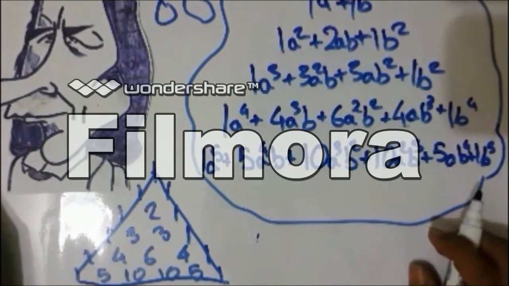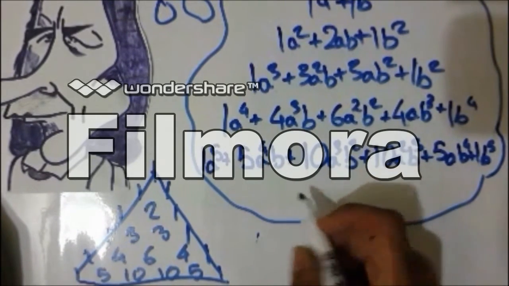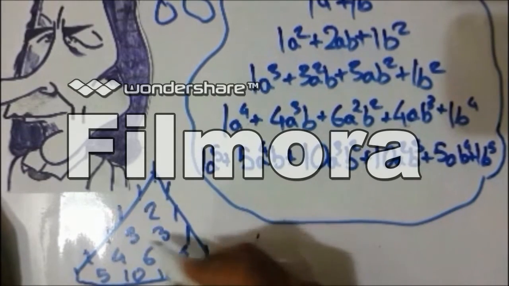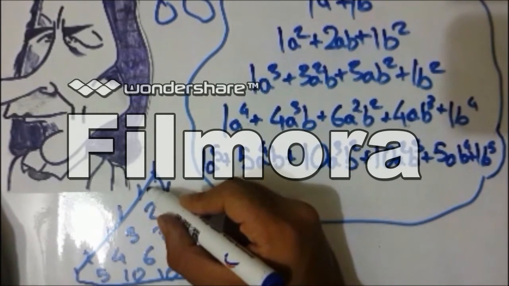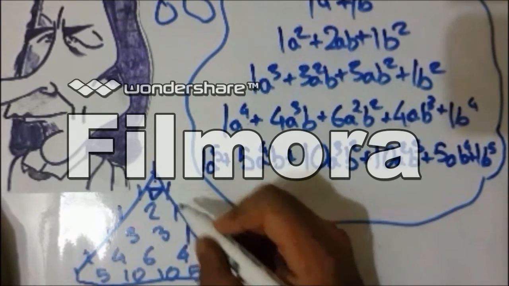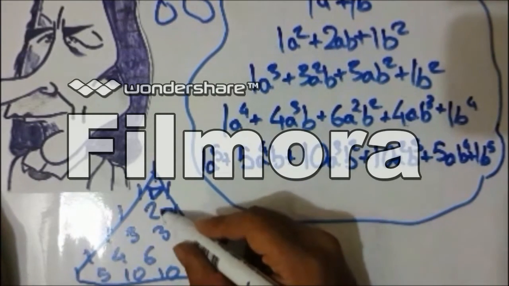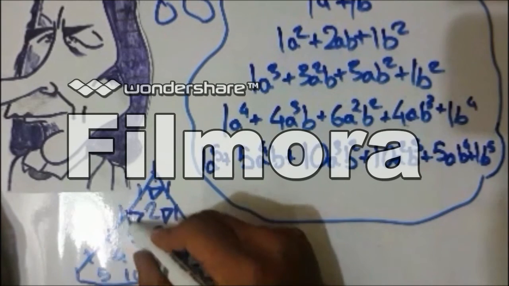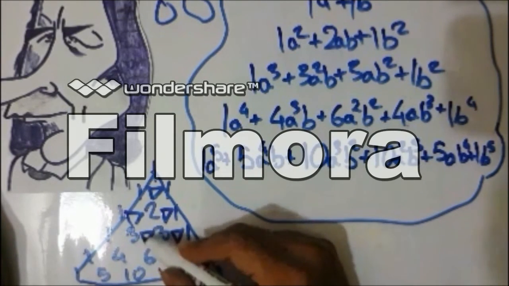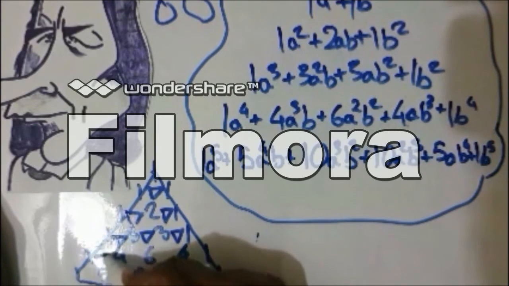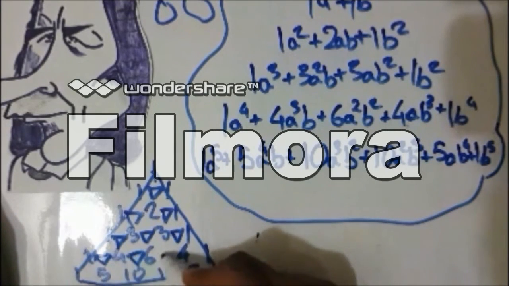If you have seen, there is a similarity between each number. Ones come at the sides and they go diagonally, and the numbers add up. For example, 1 plus 1 is 2, 2 plus 1 is 3, 2 plus 1 is 3 here, 2 plus 3... 3 plus 1 is 4, 3 plus 3 is 6, and so it goes on.